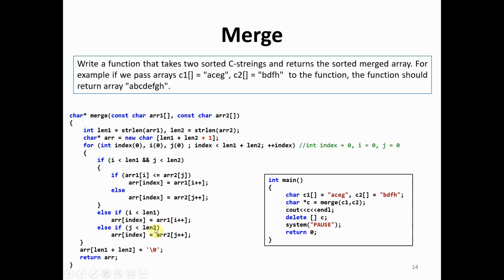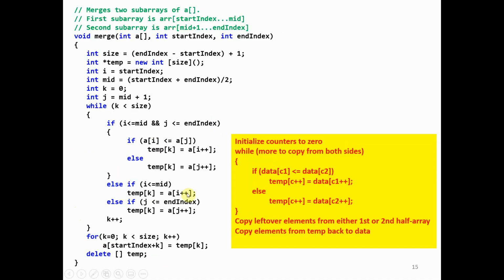So we're going to move everything from this point on from array 1 into the result array. And if j is less than length 2, it means that the second array has elements that haven't been moved to the result array. So we're going to move everything from array 2 into the result array. Okay, so this is the loop that we have. It's big O notation n. Because this was a C string, we added a null character at the end. Okay, so this is how we can merge two sorted arrays into a larger array which is sorted. And you can see that we only have one loop, which is going to be of big O notation n.